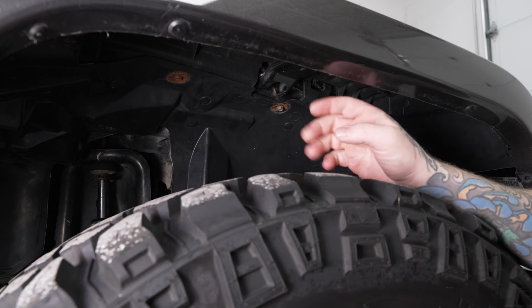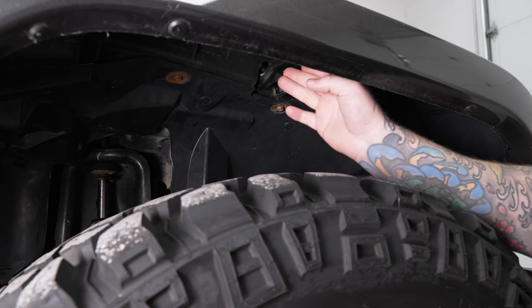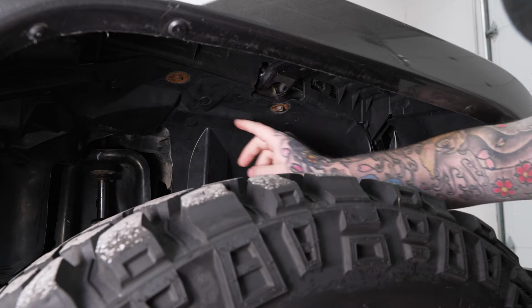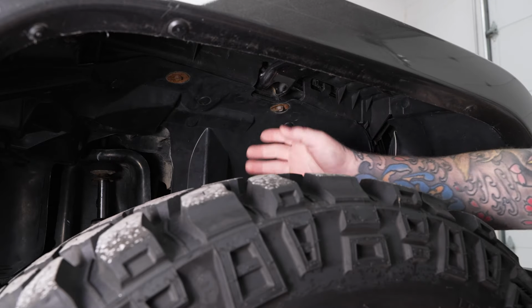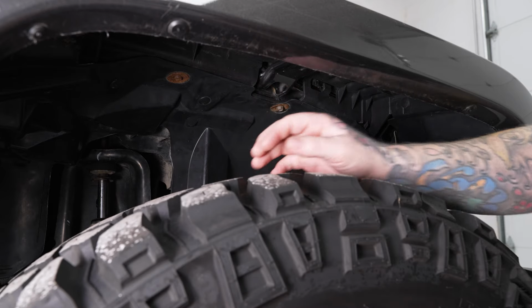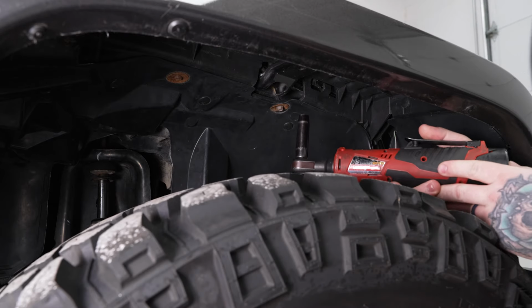So next we can go ahead and begin removing the hardware holding our flare in place. And we have our main bracket here with a 10 mil bolt holding that on. And then we have a couple more 10 mils along the back side of our fender liner, which we're gonna take the flare and fender liner out all in one piece. It makes it much easier. So we'll grab our 10 mil socket on our ratchet. Go ahead and start taking these off.